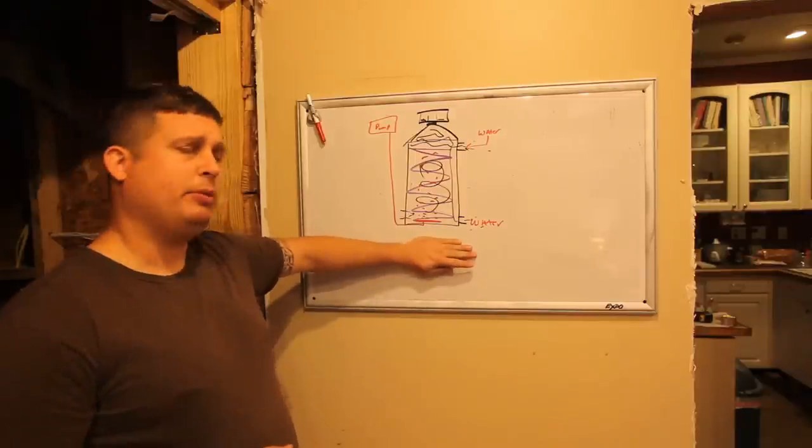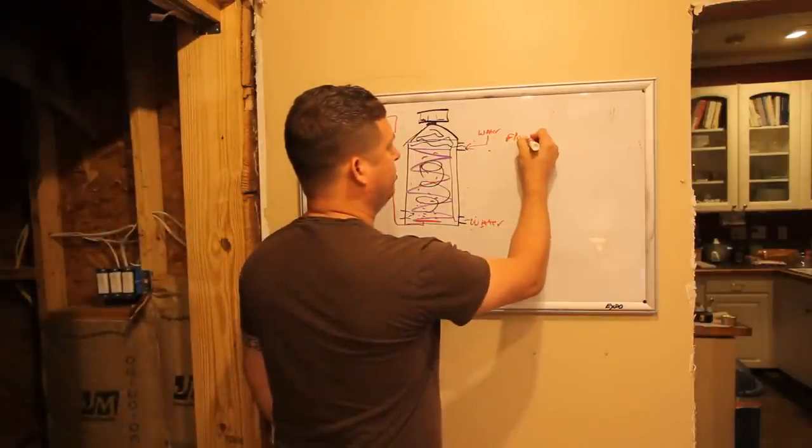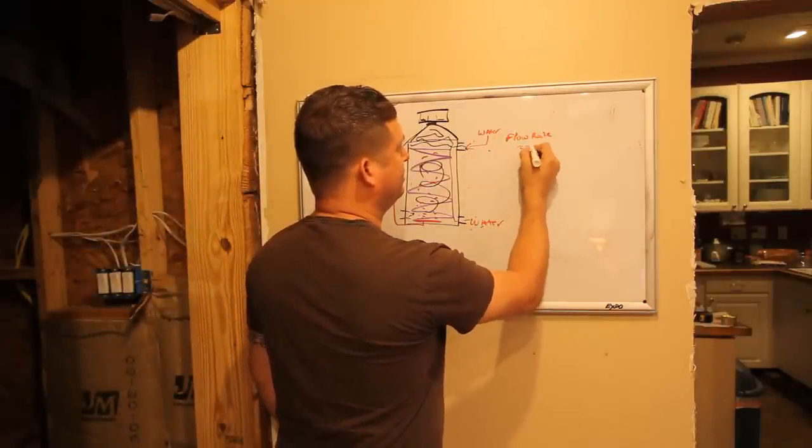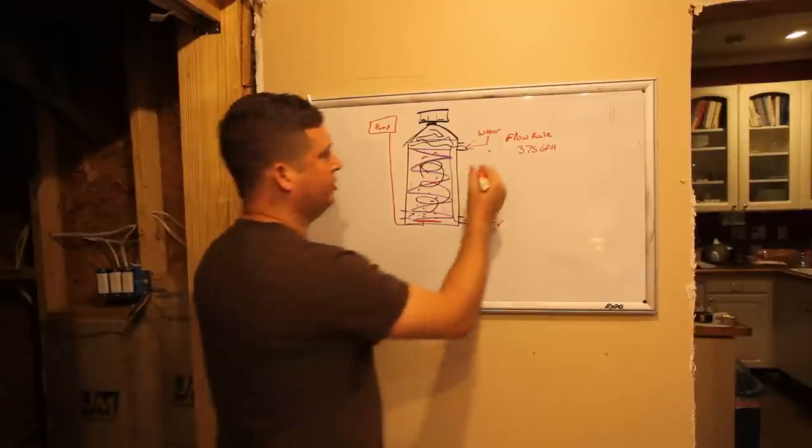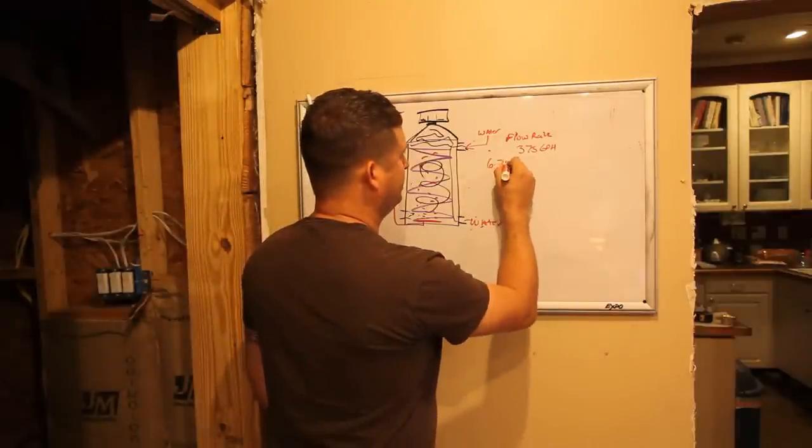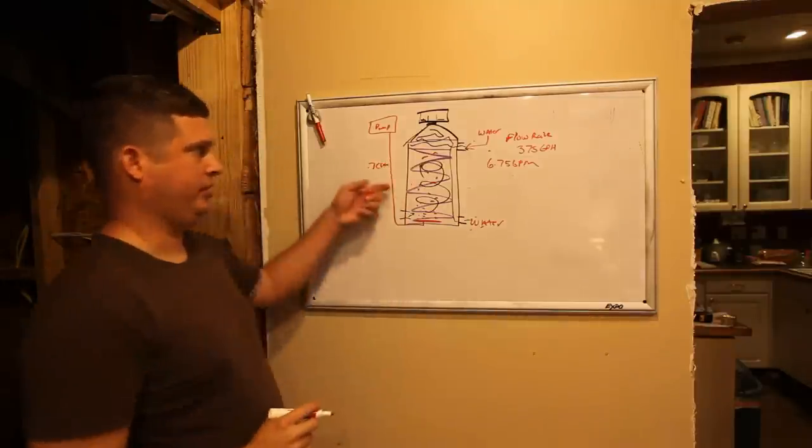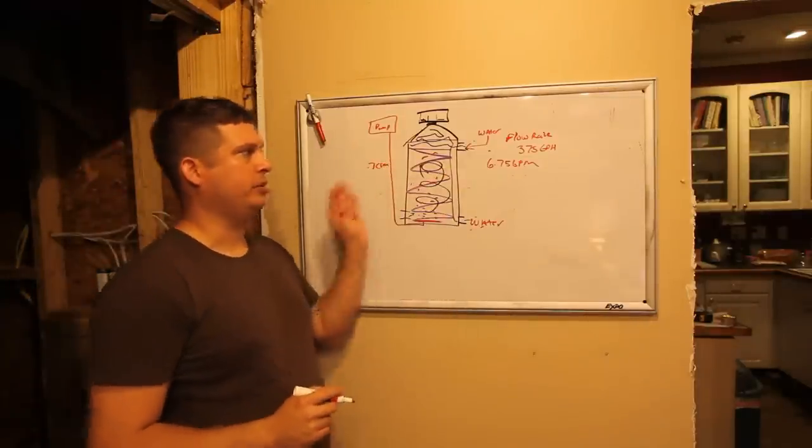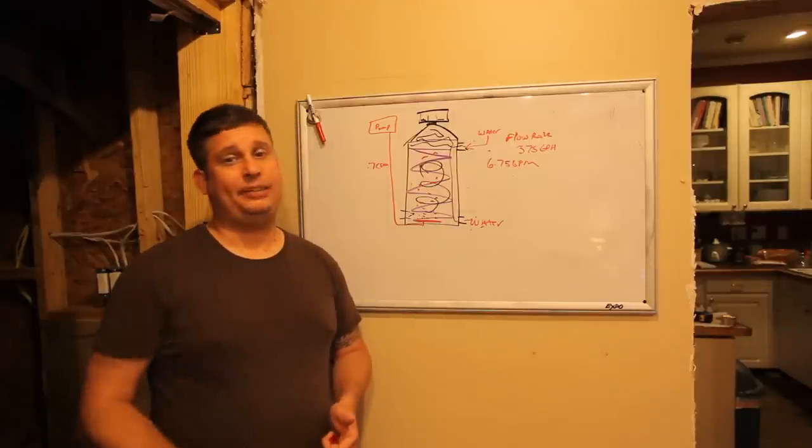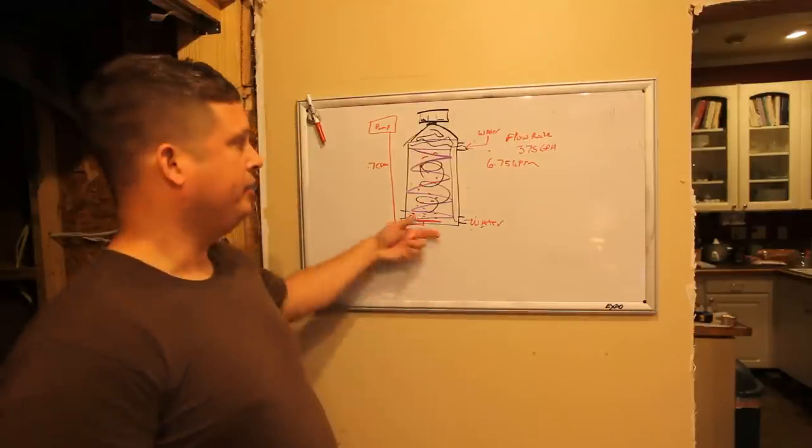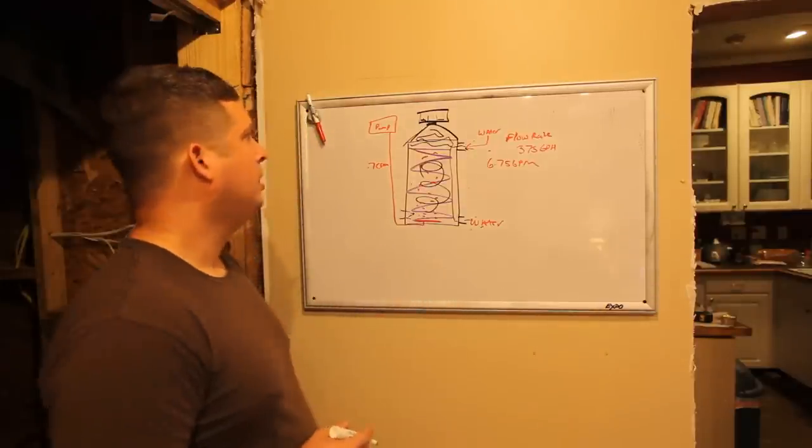A couple keys are I need to pass my water through this twice per day. Flow rate is one of my challenges. In my case, it's 375 gallons per hour for my tank. Air should be 13% of this. This works out to 6.75 gallons per minute. And about 0.7 CFM per minute is what 13% of that is. I've worked those out independently. If you have not read Escobal's Aquatic Systems Maintenance or Aquatic Systems Engineering, I highly recommend the book. Great book. It talks about all this in detail. You can also Google, and there is a page out there that has the substance of it, of how to design this.